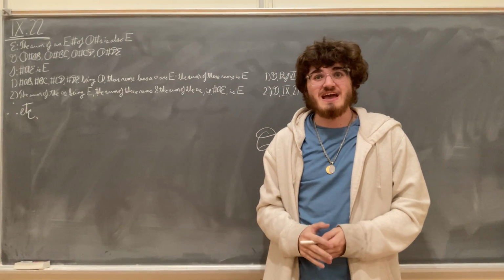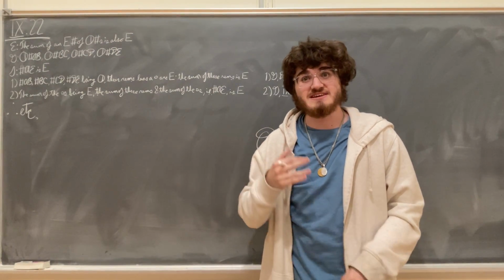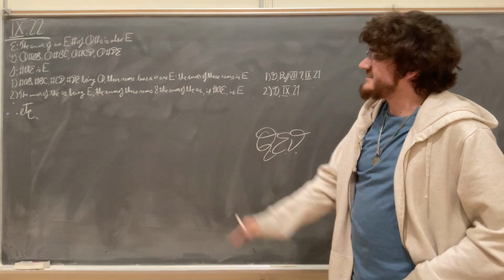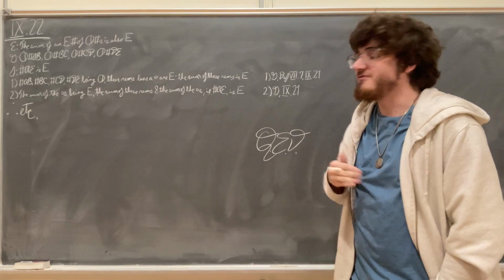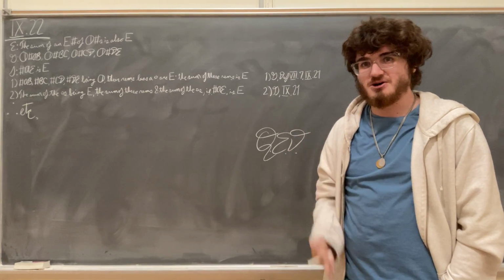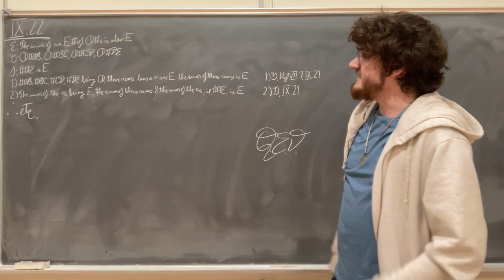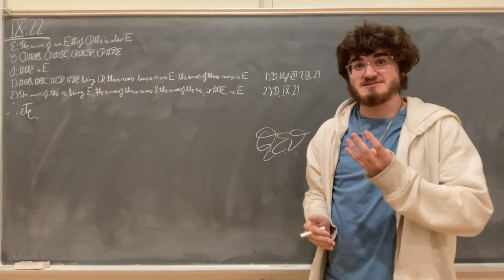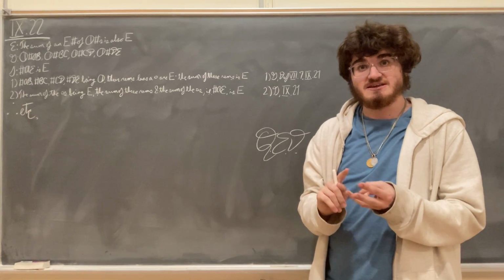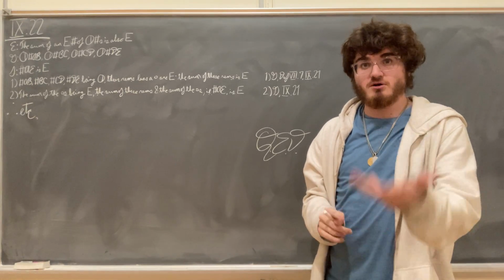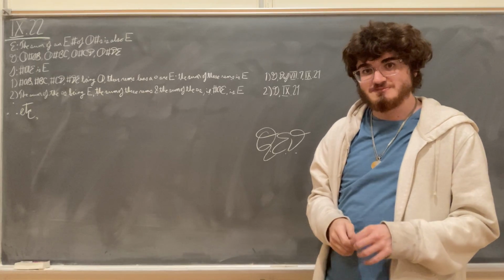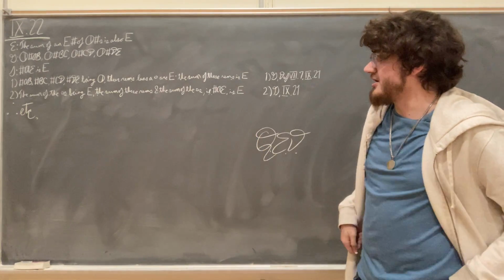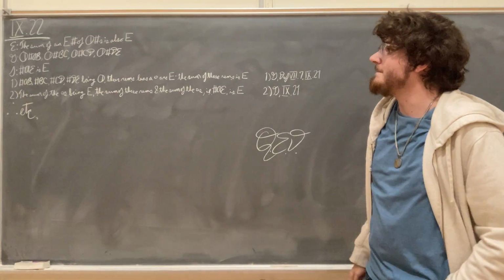Hello. This will be a demonstration of Proposition 22 from Book 9 of Euclid's Elements, which says that the sum of an even number of odd numbers is also even. All we're given is an even number of odd numbers. So we have four numbers in this case, AB, BC, CD, and DE, all of which are odd numbers. And what we want to prove is that their sum, which is the number AE, is also an even number.